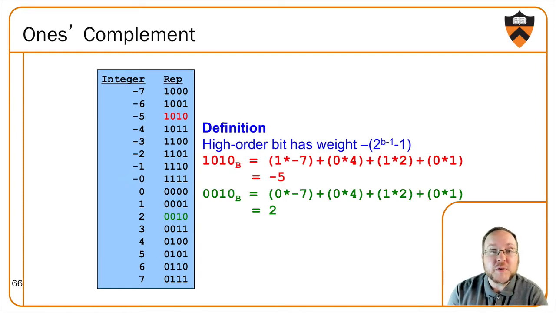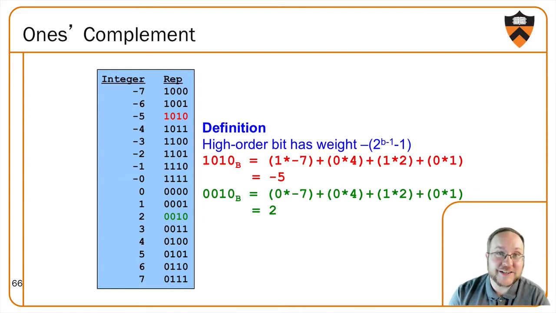So instead of using the leftmost bit just as a negative sign, what if we made a negative transform every bit? 1's complement negation is just flipping every single bit. So if 5 is 0, 1, 0, 1, negative 5 is 1, 0, 1, 0. This still has really easy negation, just flip all the bits. It has a little bit better time with simple operations. Negative 7 plus 6 is 1, 1, 1, 0, which is negative 1. That's great. Negative 5 plus 5 is 1, 1, 1, 1, which is a 0 value. It's negative zero. That's not great, because that means we still have negative zeros, but it works.